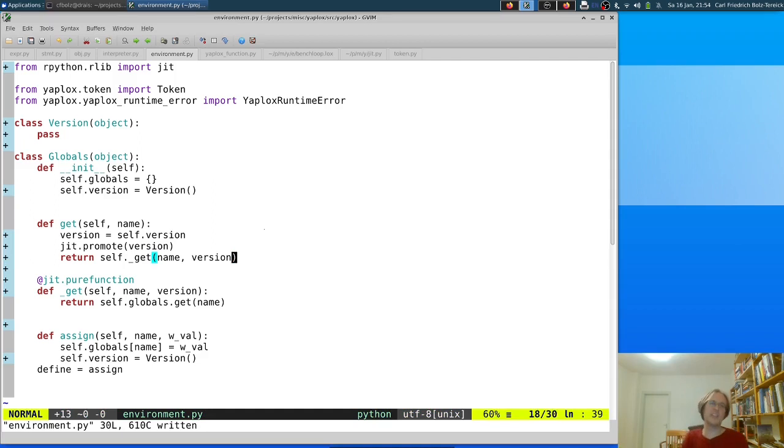And this versioning is a very common pattern. If we have something that we expect to change slowly, we will introduce a version, we update the version every time it changes, and then when we read stuff, we can check whether the version is still the same, and if it is, then we can reuse the previous result. Okay, Julian is saying something.